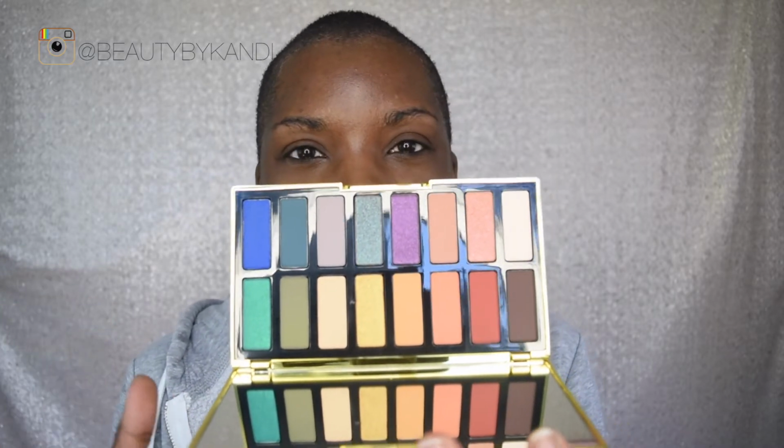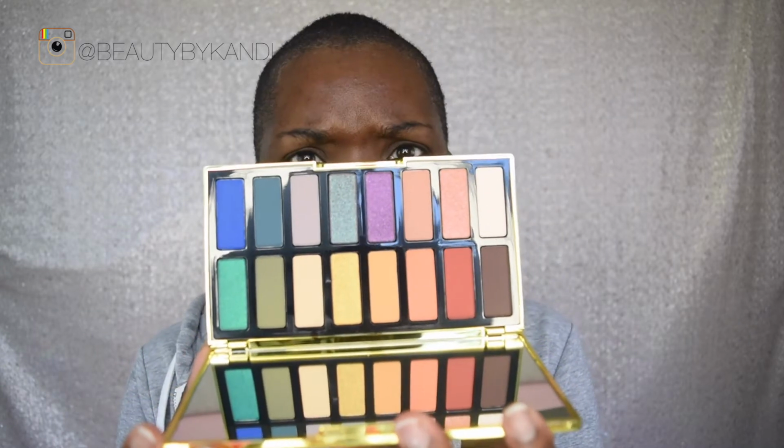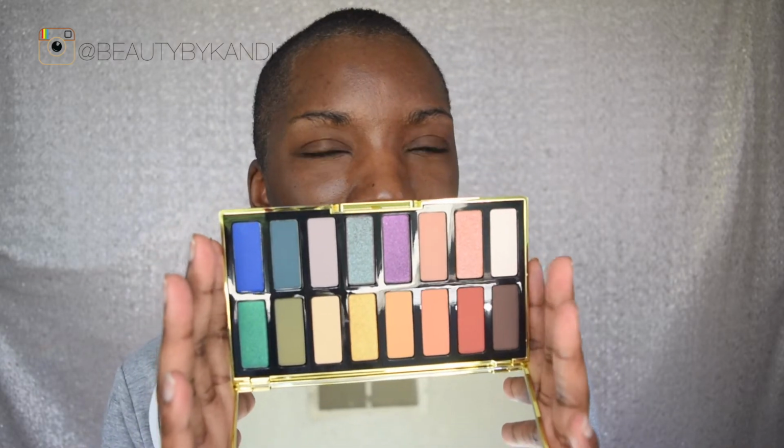This palette is so gorgeous. And with me, if you're new, I love bolds of color, and I love wearing color. To me, it's like, I have to have some color. It's weird if I don't have a pop of color on me. I feel like this will be used and will definitely be in my May favorites. I have a feeling it's going to be.